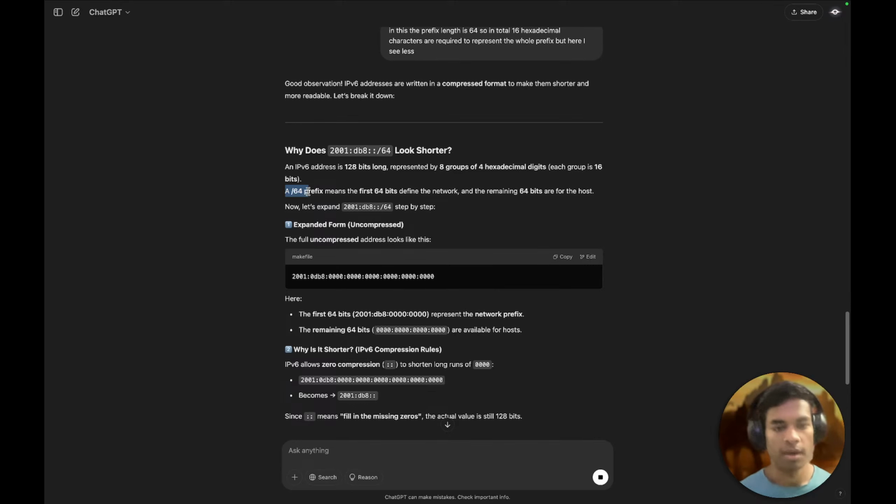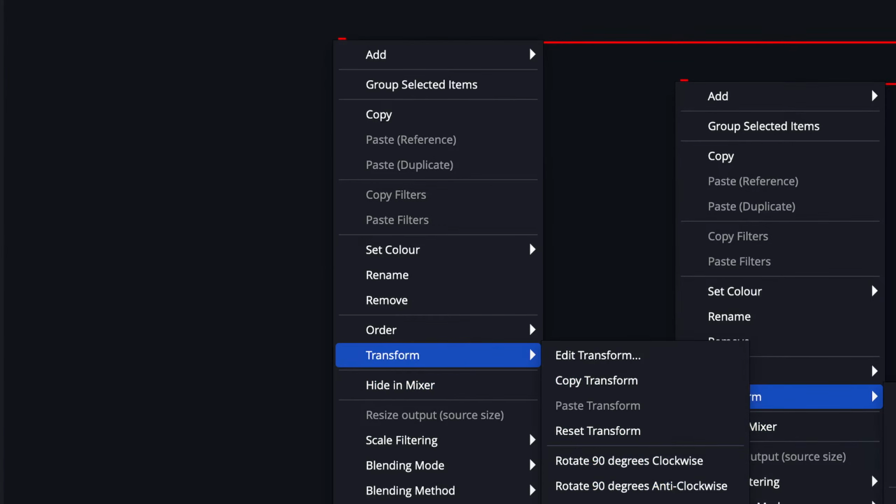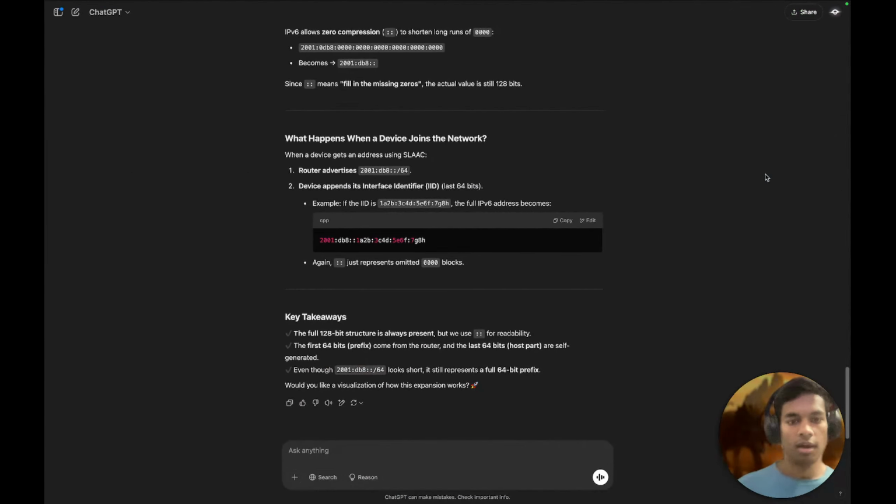My screen got stuck, but that was just like 2 minutes ago, so I can fix it, and I saw it, so that is cool. Make this full screen, fit to screen, and I'm back.